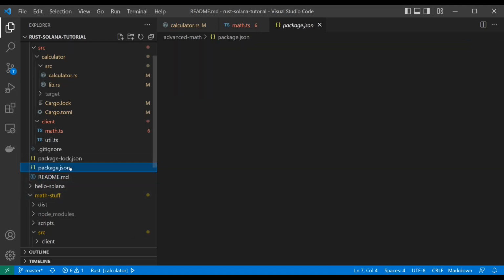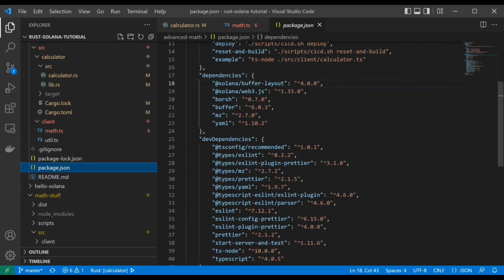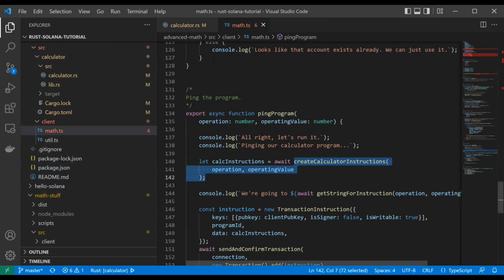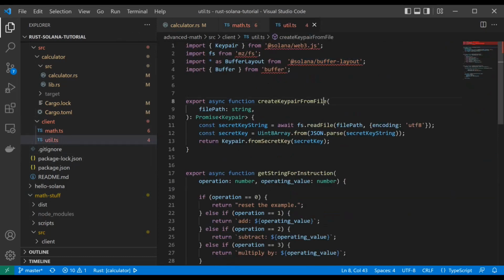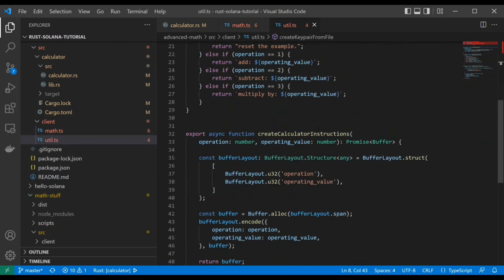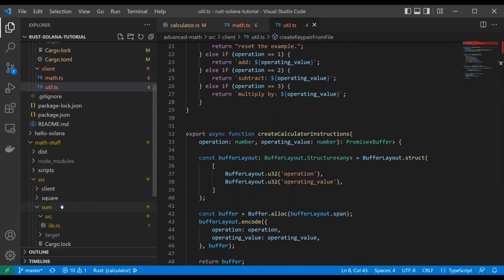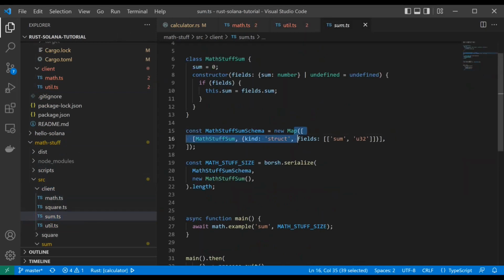It'll add it to your package.json. You can see I've got it right here. Solana buffer layout and buffer. And that's what you can use to actually create the layout. And now what does the layout do? Well, this really just does a similar operation to what that map does, you know, that you saw when we were doing a mapping with our client back here. It's pretty similar to this. It really just takes an object and maps it into bytes so that it's understandable, digestible by Borsh serialization.